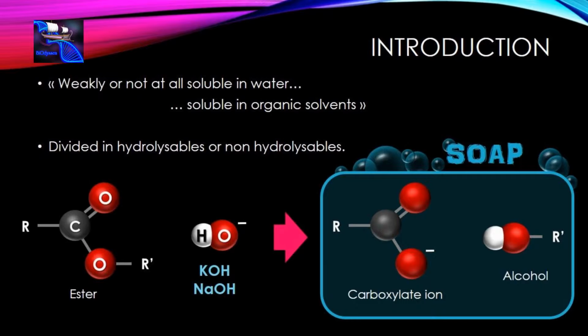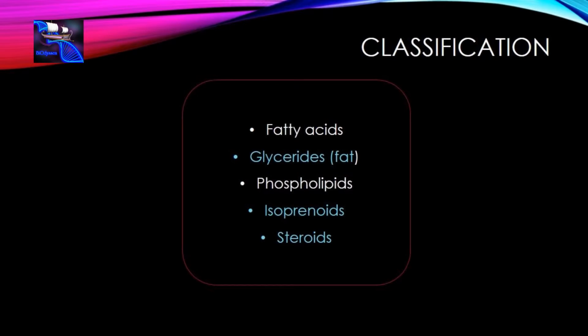To put it in simple terms, non-hydrolyzable lipids are in general the smallest lipid units used to build bigger structures, which are then hydrolyzable. In our agenda today, the most important lipids, and among them, 2 non-hydrolyzable groups and 3 hydrolyzable groups. There are several types of lipids: fatty acids, glycerides, phospholipids, isoprenoids, and steroids. Let's start with fatty acids.